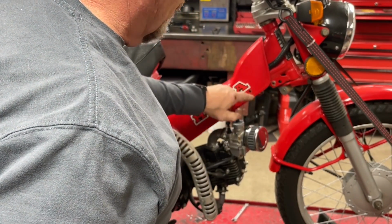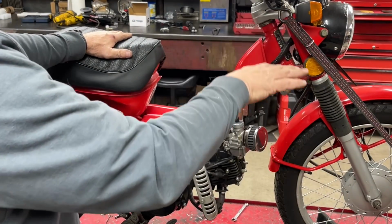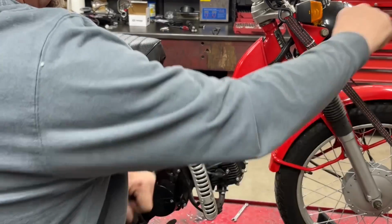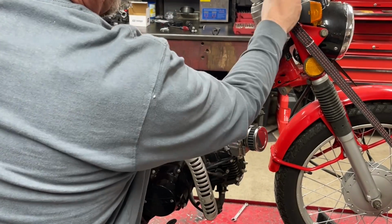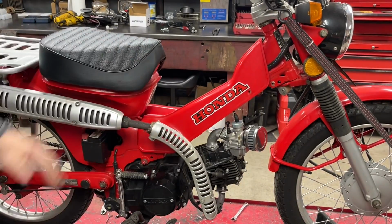I need to take the straps off and get the front end, and let's see, I got to roll this back. We need to make sure that we can move the wheel and not interfere with all this and not have the cable in a bind up here, the way I routed the cable around the front of the handlebars.